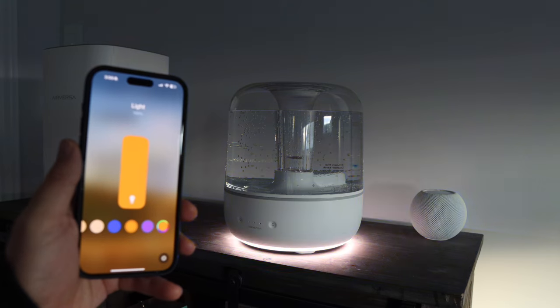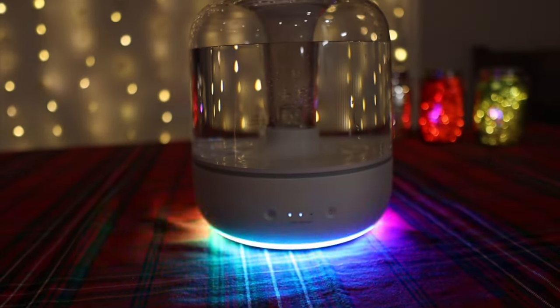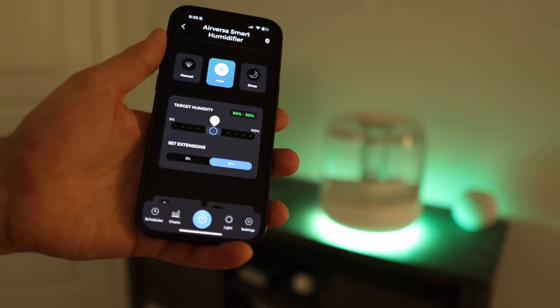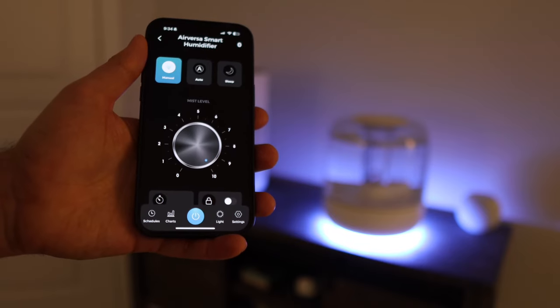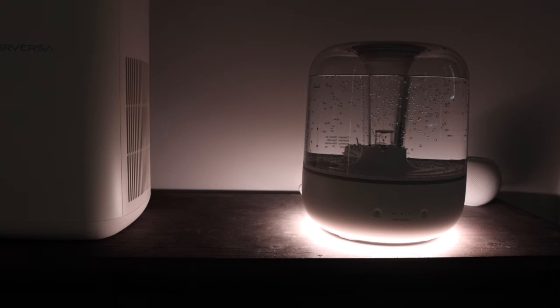You can change the color or brightness of the light in the Home app, and using the Sleek Point app you can activate some different lighting effects. The Humel includes a temperature and humidity sensor, so you can set your humidity level and turn it to auto, or use manual mode and set the intensity level that you want. The temperature and humidity sensor are also exposed to Apple Home, as well as the different modes like manual, sleep, and auto, which lets me control it using my flick buttons. I have mine in my bedroom — it makes sense because I spend a third of my day sleeping. When I activate sleep mode, it turns the motor to quiet and then turns the light off. I know I would love to get this for Christmas.